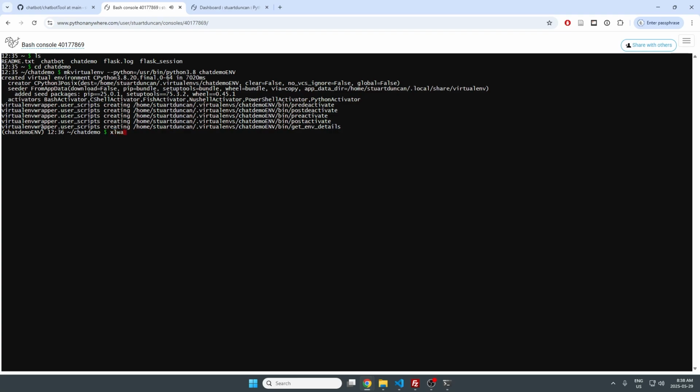If you ever wanted to clear your command console, you can just do it by typing clear, which makes it a little bit cleaner. So now what we're going to do is install the required packages as part of this chatbot application. And there are several, and this is going to take a little bit of time. So we'll start off by doing numpy. So pip install numpy.